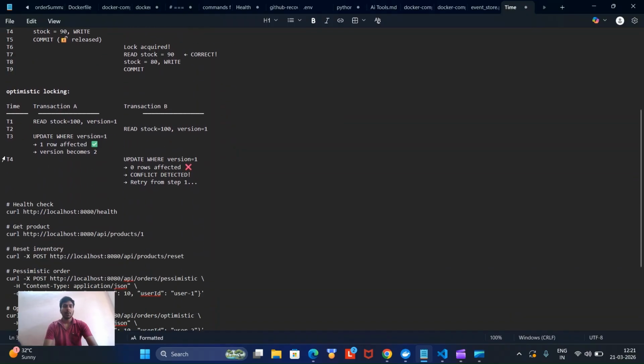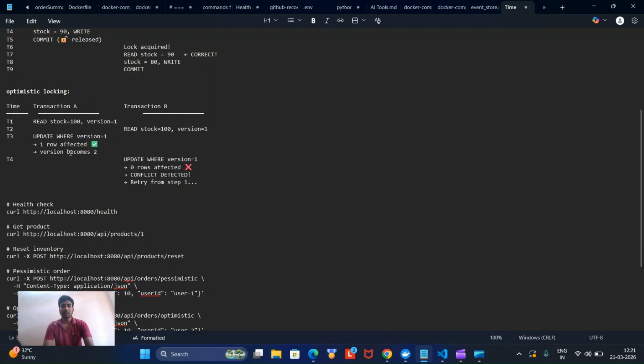Next, coming to optimistic locking. This is something different from pessimistic locking. What it says is that conflict is rare, so I'll use a version and update only if someone else has not changed it. So transaction A reads the stock equal to 100 at version 1, and transaction B also reads the stock equal to 100 and version equal to 1.